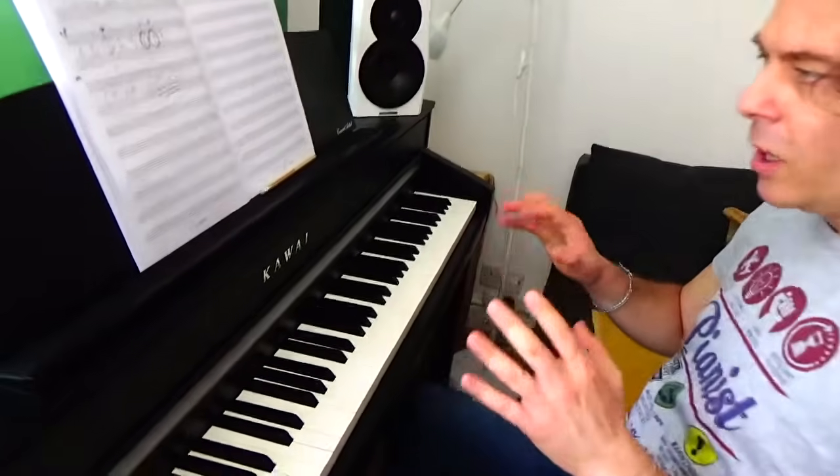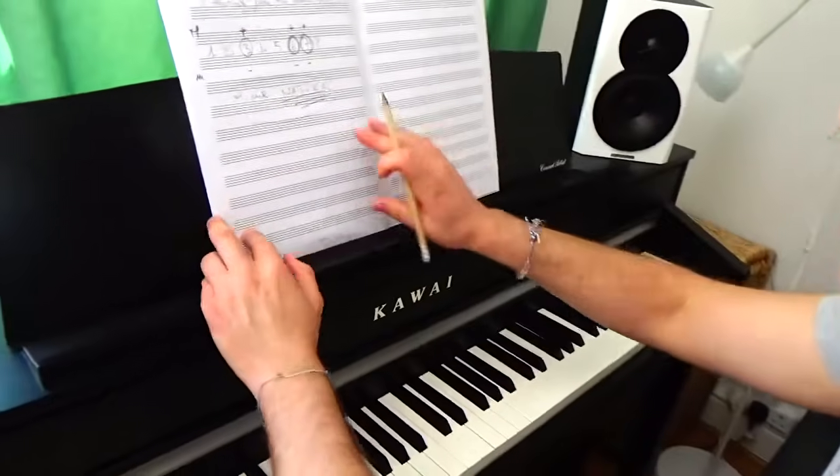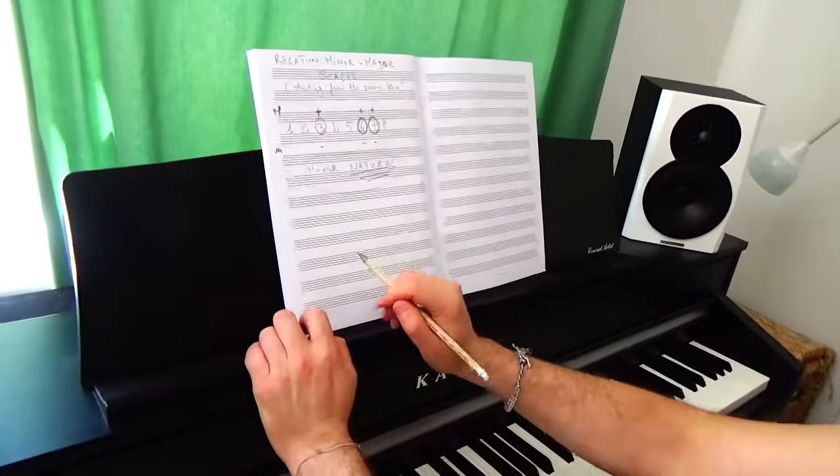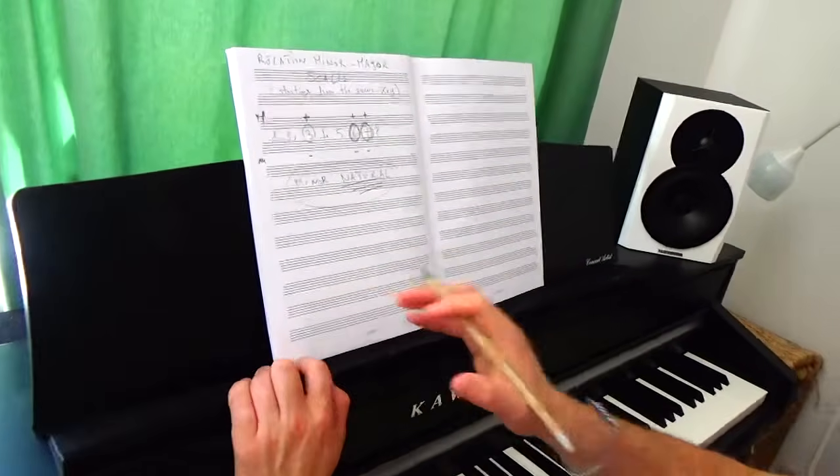I'm going to play for you, same as I did with major scales, one octave with the right, one octave with the left, one octave hands together, two octaves with the right, two octaves with the left, all of them slowly and fast at the end, the 1-2 octaves. But before I play, I want to clarify and write down the characteristic of the minor melodic scale and of the harmonic scale.